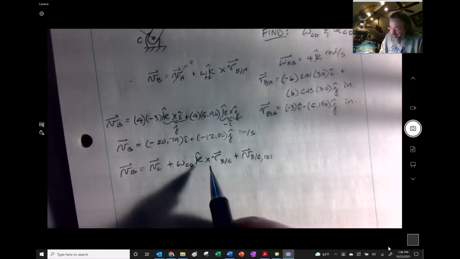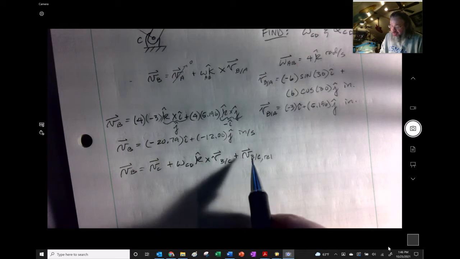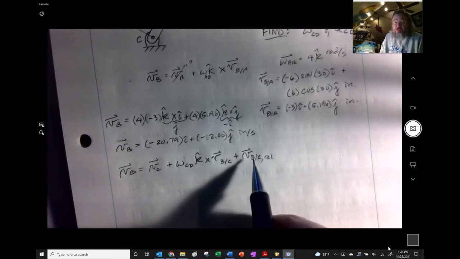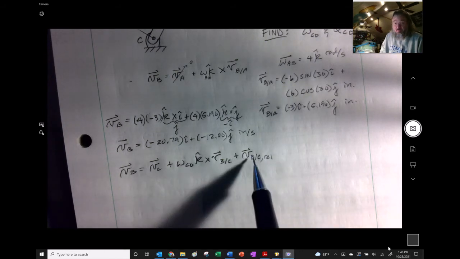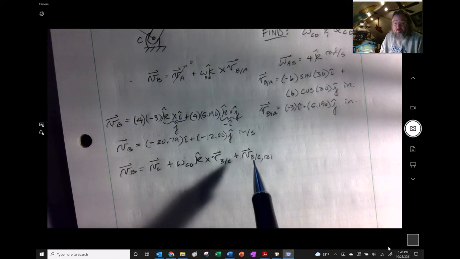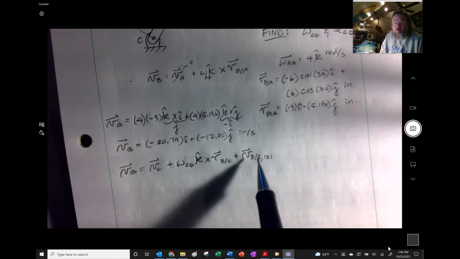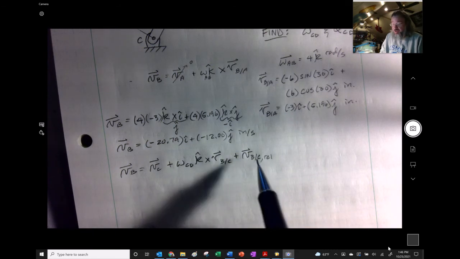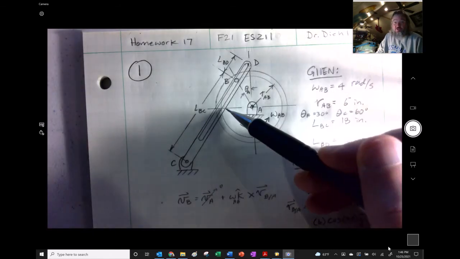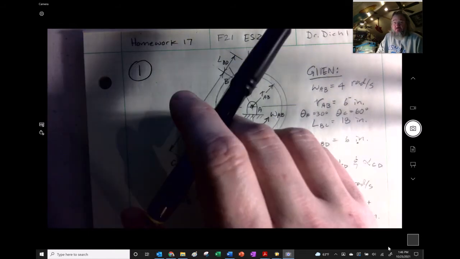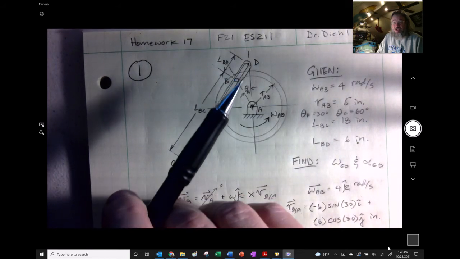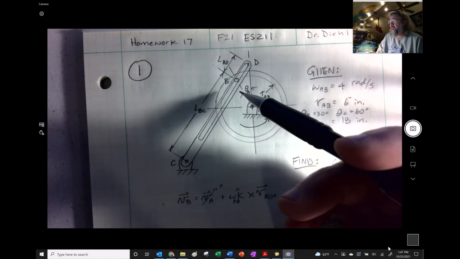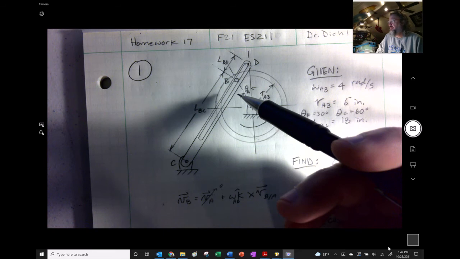So first off, this is going to be along a line of action. So it's going to be a magnitude V_B with respect to C. It's the thing that we're really going to be looking for, or it's an additional term right here. But we do know the direction that it has to be. It has to be along this line of action. So I'm going to treat it like it's positive. So I'm going to say that it is a V_rel with respect to this, and it's going to have a magnitude that follows along this line of action. I think I can say that.